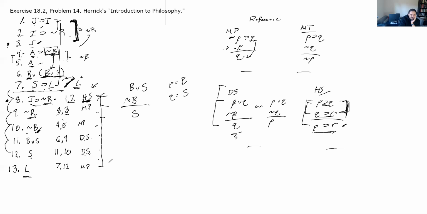Now, what does that mean for you? I know most of you are probably never going to touch this again after the semester's over. But again, and I've said this before, it's not about the specifics of doing proofs within propositional logic. It's about using this as a tool for thinking about what it means to think, and what it means to engage in ideas. What does it mean to work through an idea? What does it mean to argue for an idea? What does it mean to present that idea to another person?